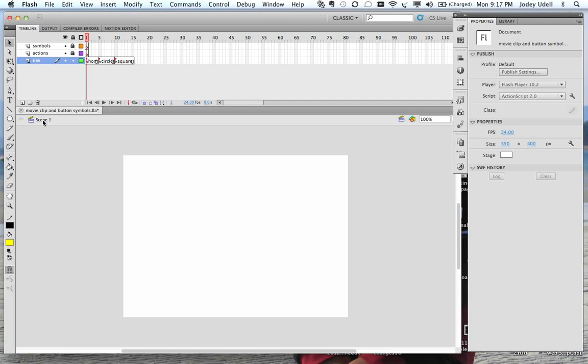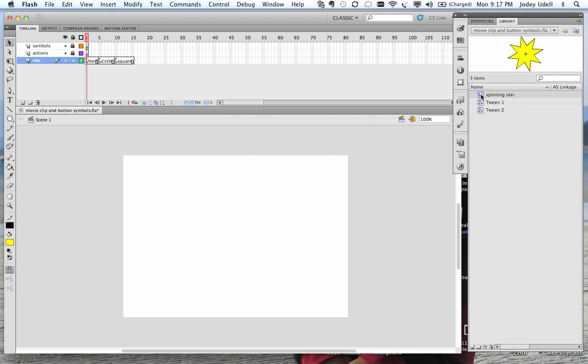I'm going to go back to scene 1 now. Click on our library. Here's our spinning star. And we'll put multiple copies of our spinning star on screen. Hit Q on your keyboard and we can scale some of these things.